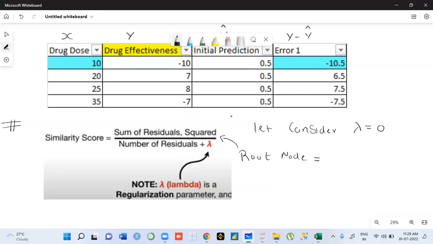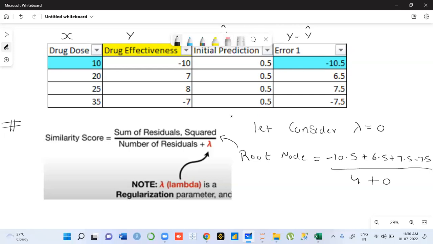How many errors do we have, guys? 4 rows. What is the value? Plus, plus, plus. Clear? How many rows have we taken? Number of residuals, how many? Lambda value is 0. Sum of residuals done.